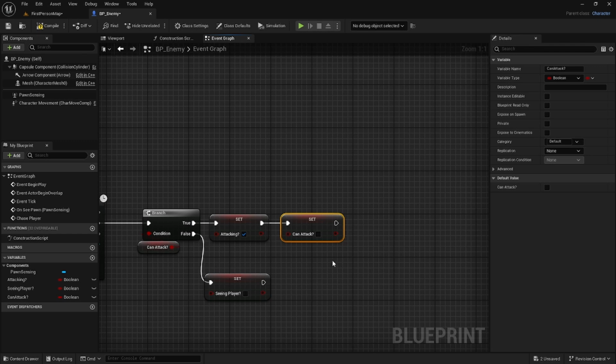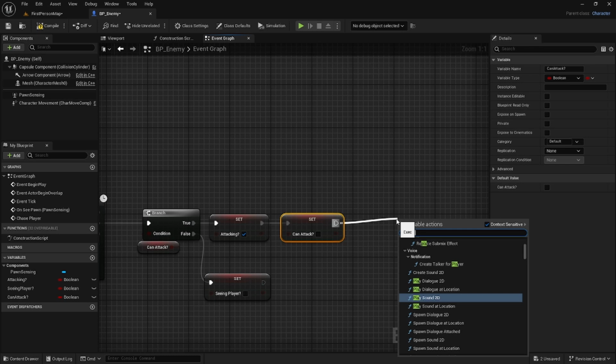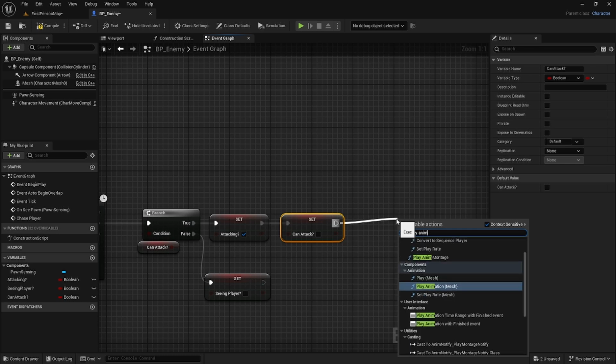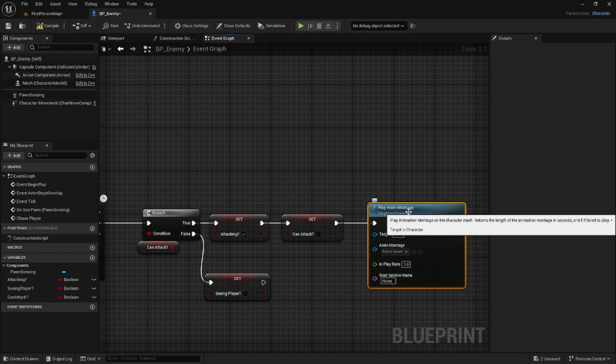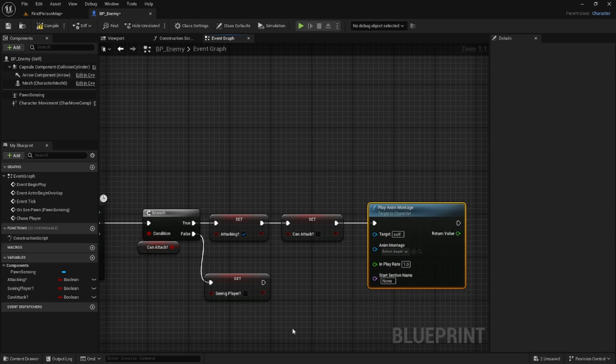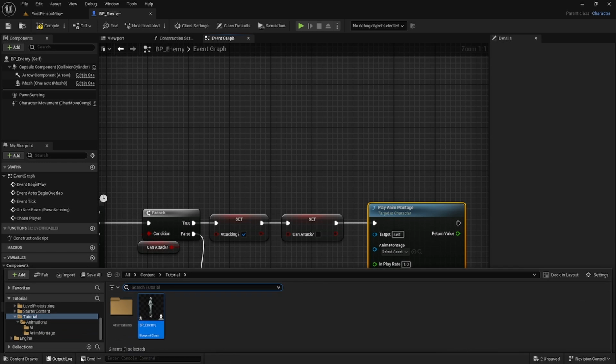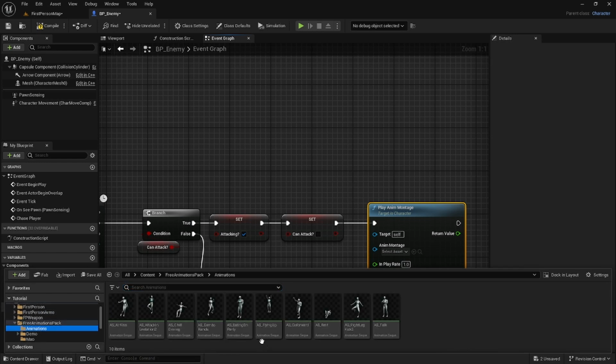Now for the next part, you will want to add an animation montage. So we will actually put a play anim montage here. And I already have one made up. If you don't, but you do have animations, you can find these animations.